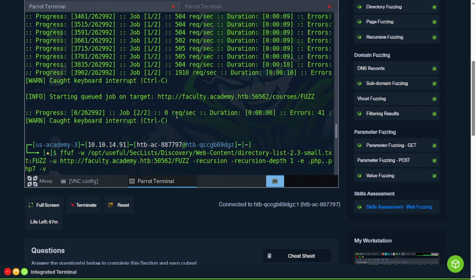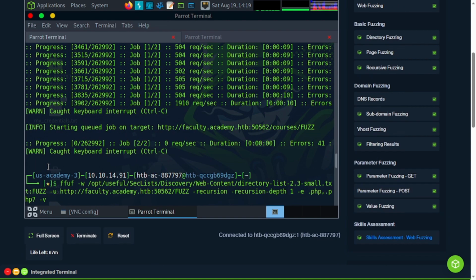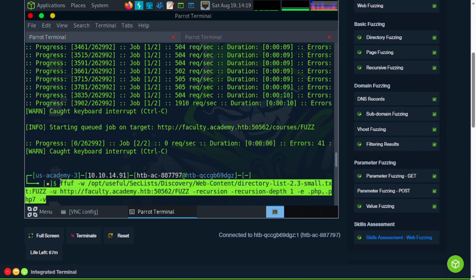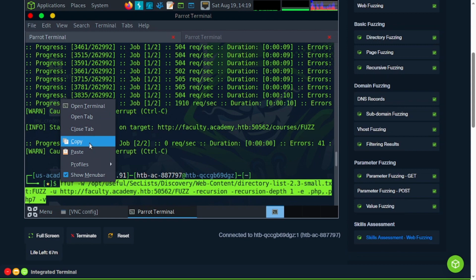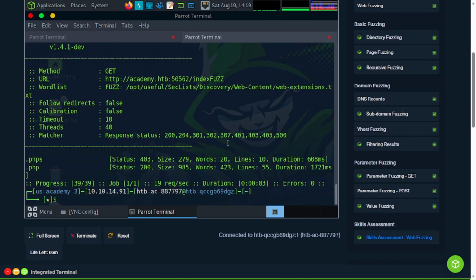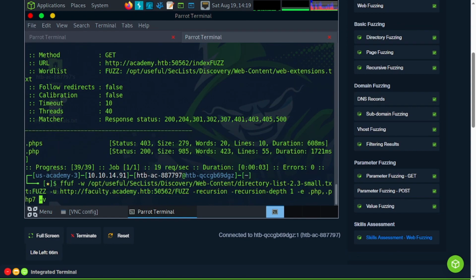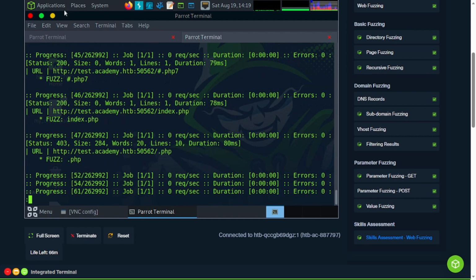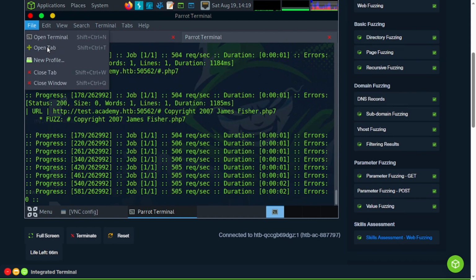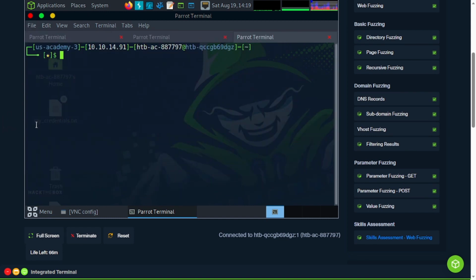There it is. Okay. So we ran it on faculty, we'll run it on the other two now. So on test, and one more on archive.